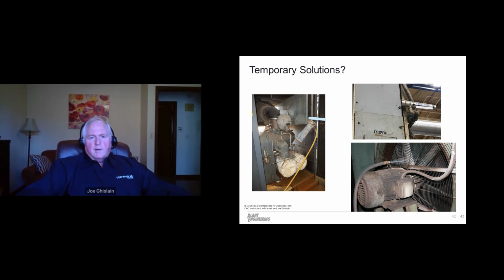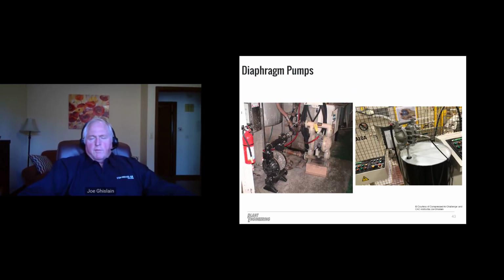Hey, like I said, maintenance, we're going to keep production going. So we may come up with these temporary solutions. You can see here that we've got them blowing on bearings to keep them cooled, trying to get the aftercooler to give us more air out. So we're blowing compressed air on to cool it down. The upper right is a cabinet cooler, cooling the thing so the breakers don't pop. So there are things we do that we need to go back and fix once you fix the root cause problems.